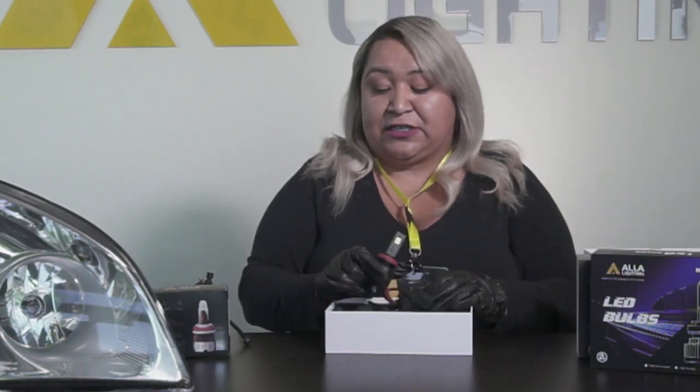Now, what makes this bulb very awesome, not just because it is 8,000 lumens per bulb, it's also canvas tested. So that means if you have vehicles with canvas systems that you maybe had issues in upgrading to LEDs, this would probably be it. So I want to say Toyotas, if you had issues when upgrading to LEDs in your headlights, you run into some problems like they're flickering or they just keep turning on and off, go ahead and look at this model.